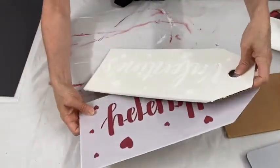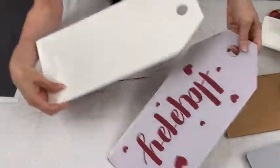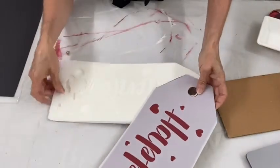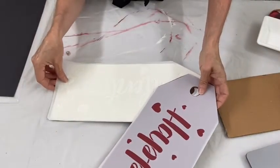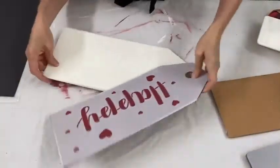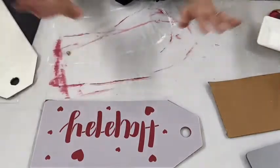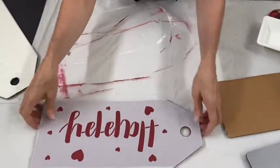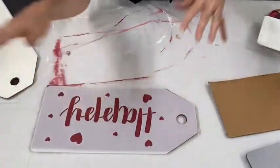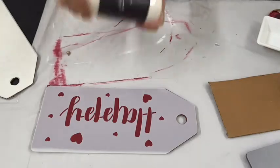I feel like 'happy' needs to be at the front. You could also glue it so it sticks out even more, or pop 'Valentine's' down a little bit. Let's just give it a go! We're going to use white paint on red. What I was suggesting is you can paint the reverse side and do your St. Patrick's Day design on that too. I'm just using a white chalk paint.